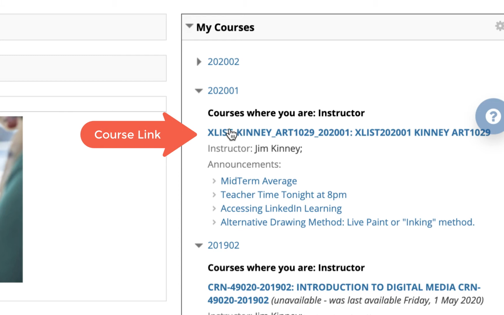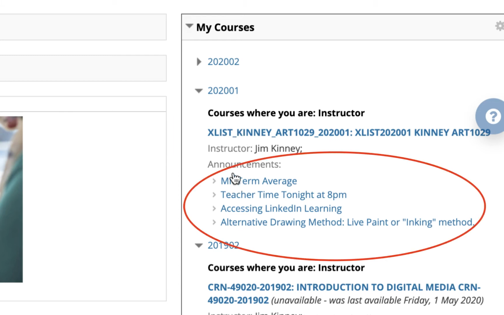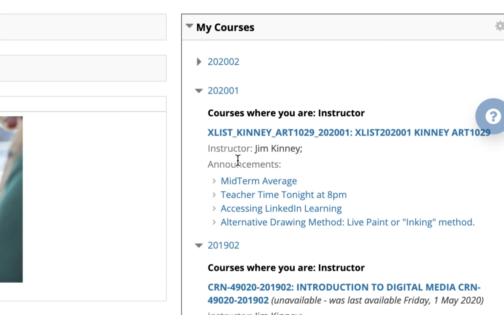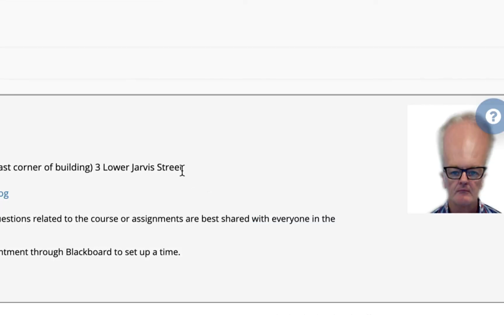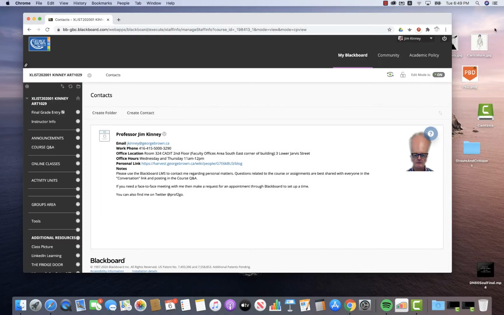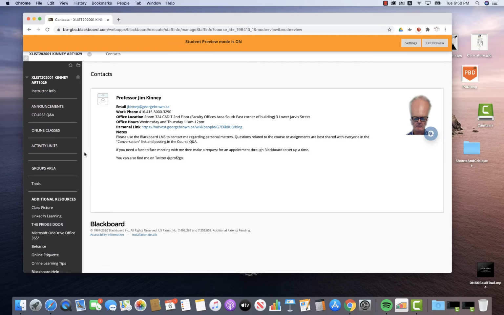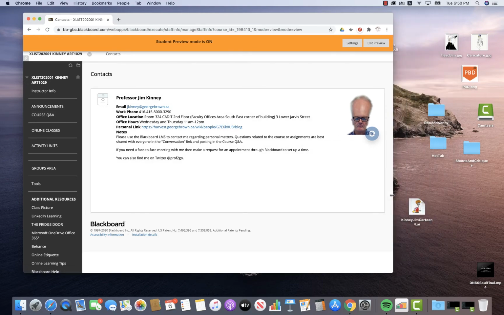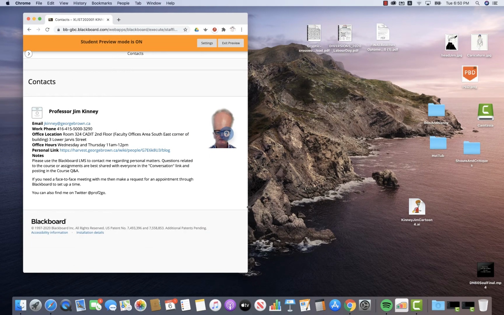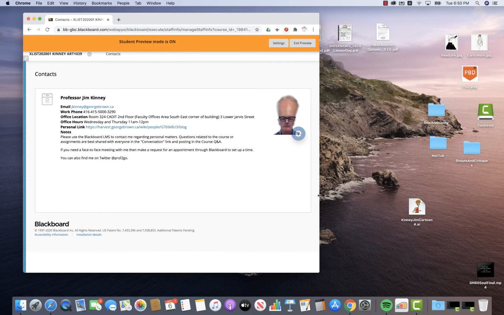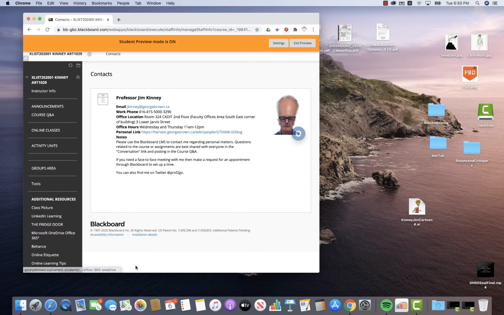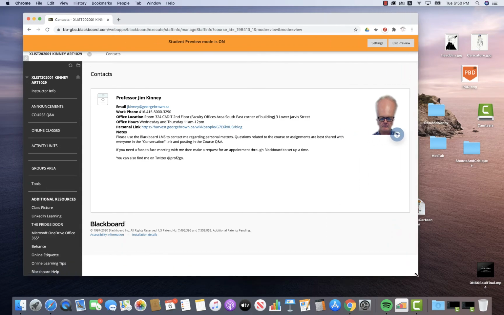I should point out that underneath each of your courses there'll be a list of announcements that you can access directly. Click on the link. It will take you into that course. I'm just going to switch to a student view so it looks the same as what you're looking at. And you'll notice in this navigation bar on the left-hand side, now, depending on the size of your browser area, it may disappear. As you can see here, I made the screen smaller and it's not visible there, but you would see a blue bar, and if you click that, it would open up this tray on the left-hand side.